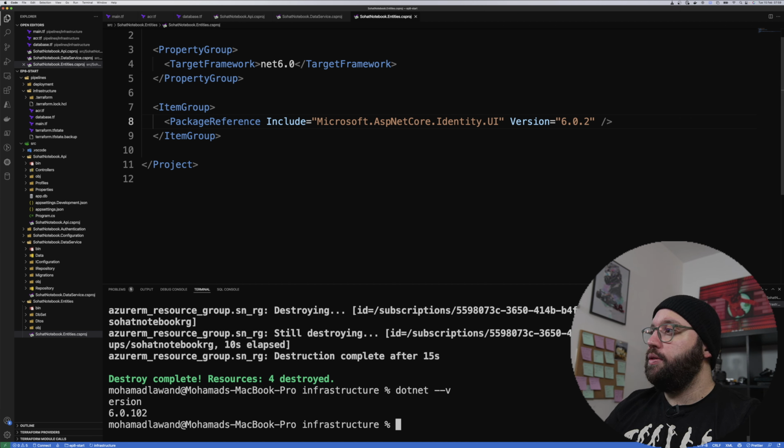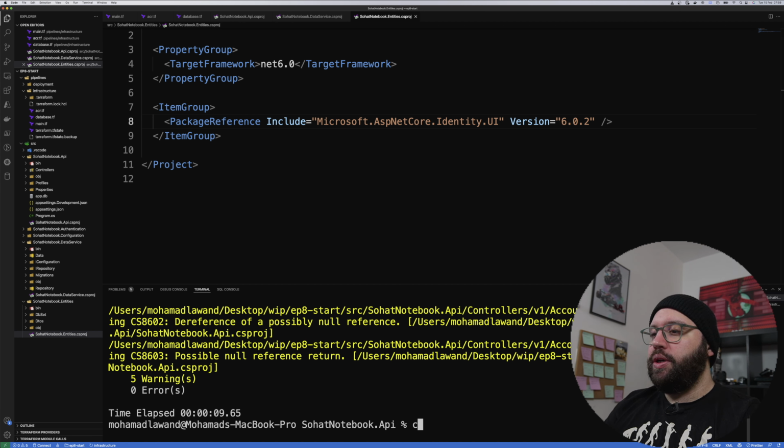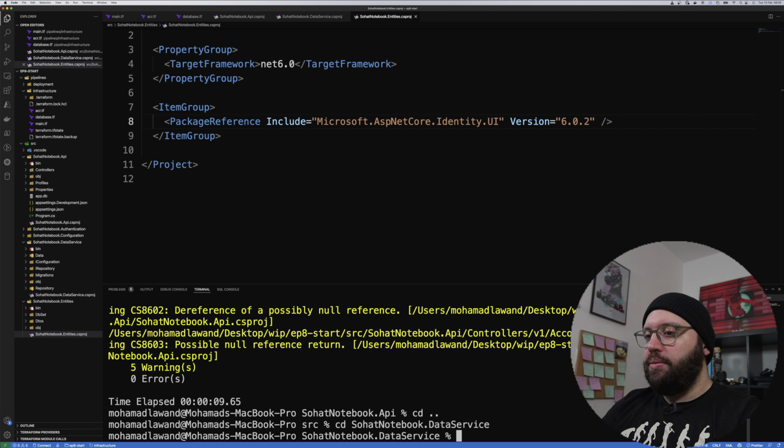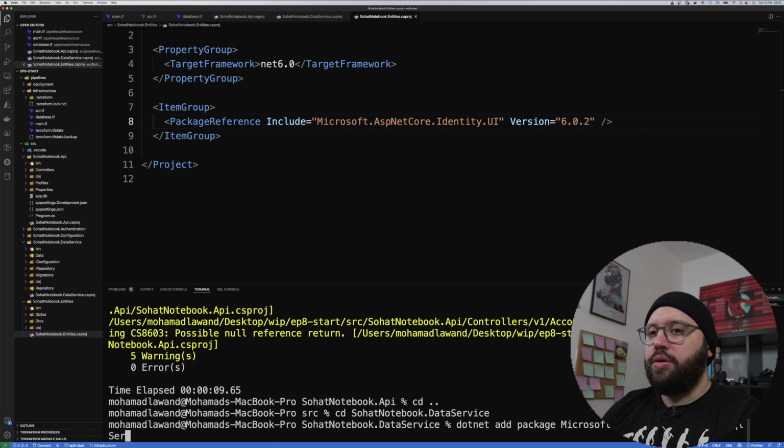That's a very important thing. We don't want to be in the API. We need to be inside the data service. And then here it's going to be .NET add package Microsoft.EntityFrameworkCore.SqlServer.